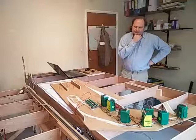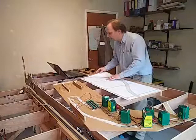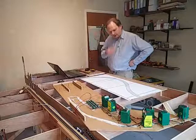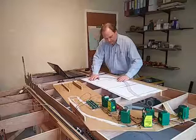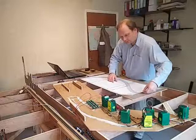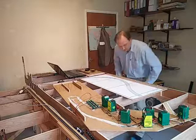Right. What I was going to do was to start gluing this down. But actually, I'm a bit hesitant to because it hasn't got the grid lines on. How far out is it going to get? If I just do it to the edge of the paper. I'm sure it might be that way. Does that line up? That's good.